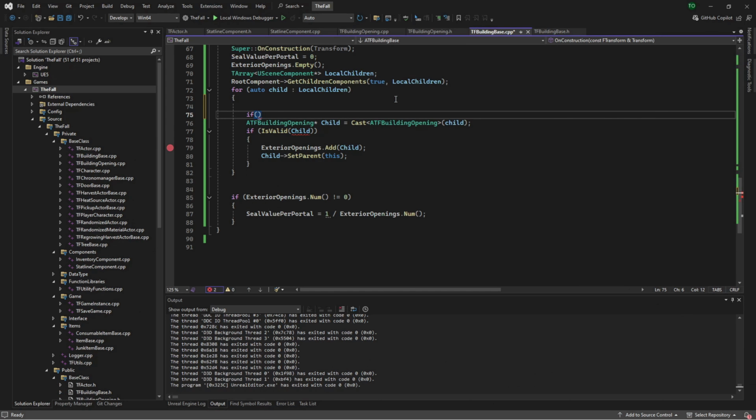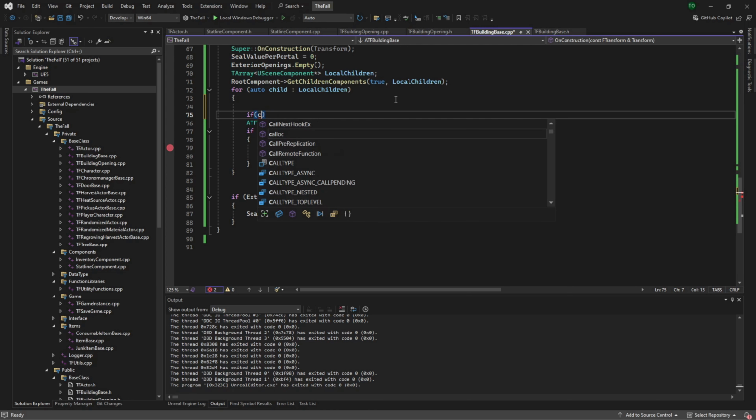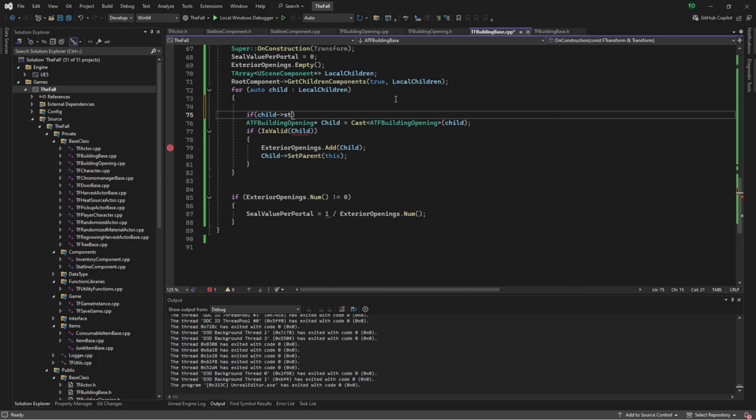If child static class equal to ATF building opening static class.